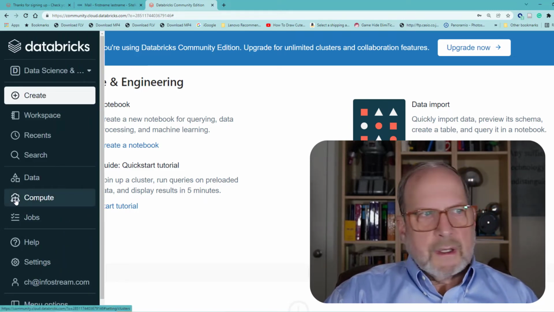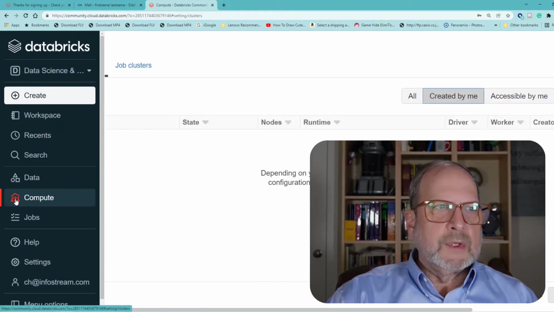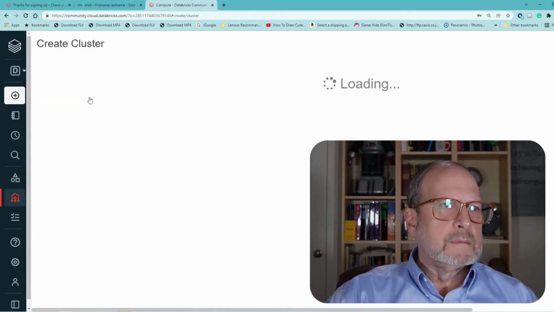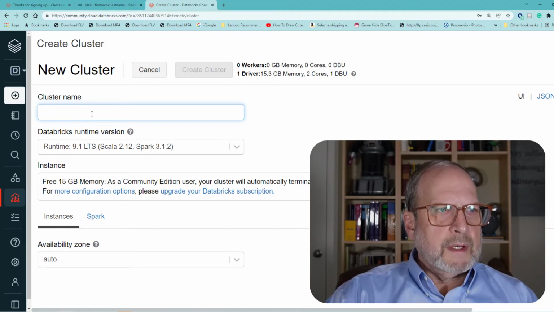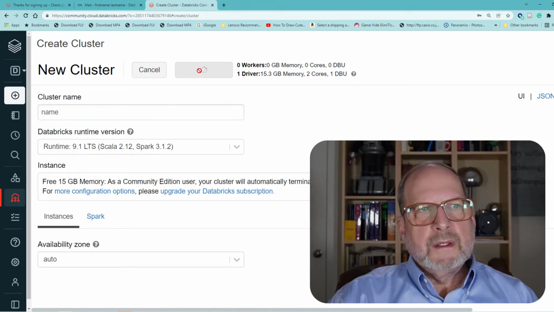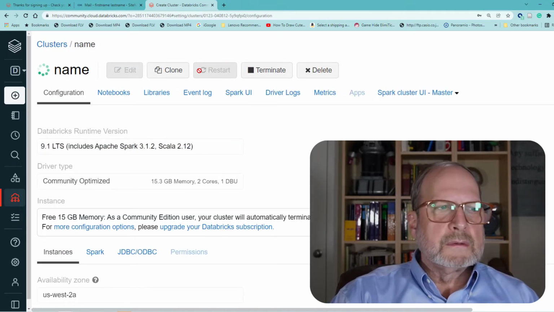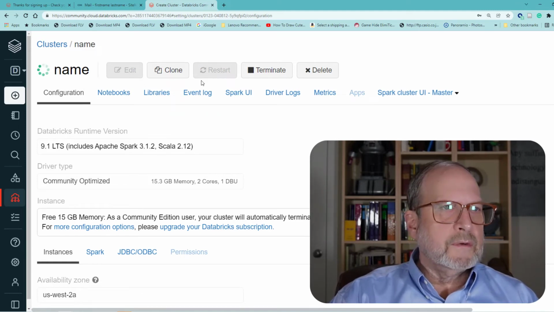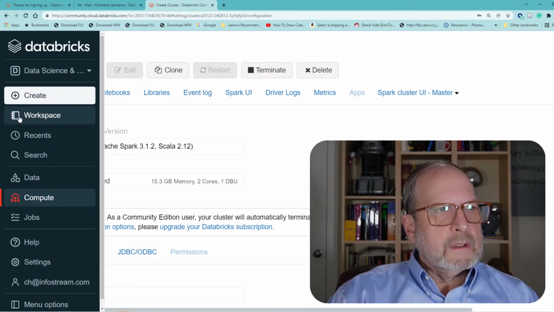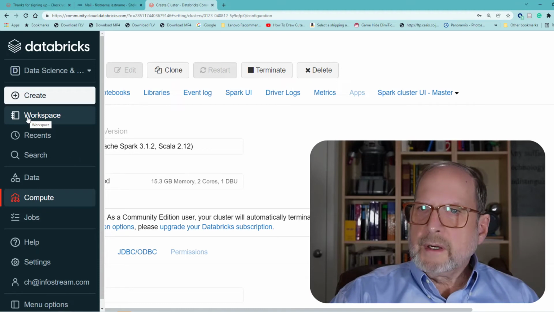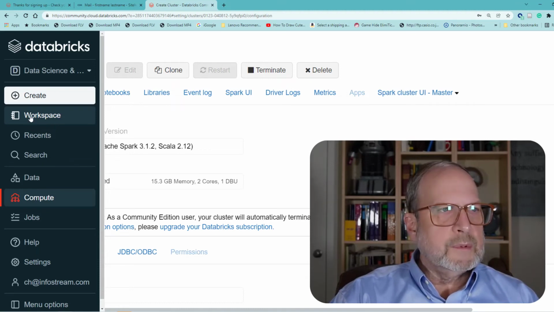You'll want to create a cluster. That's over here under Compute. You say Create Cluster. Give it a name. Look how creative I am. And then just say Create Cluster. You don't get to choose the settings for the cluster, so that's pretty straightforward. And there's several different areas. There's a data science and analyst area, but the place where I was at was the notebook environment, which is similar to the Jupyter notebooks.